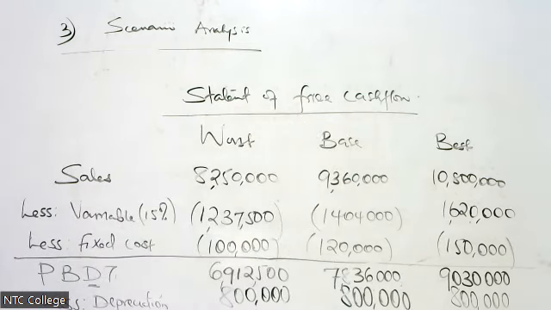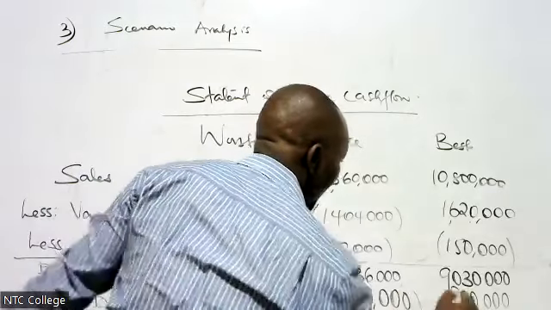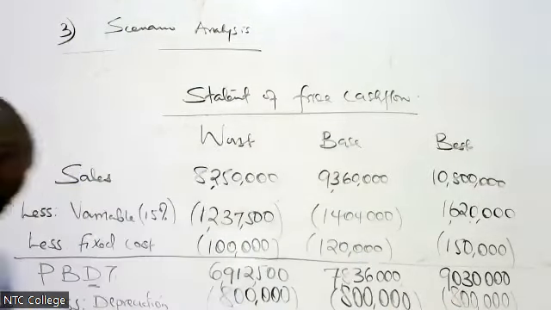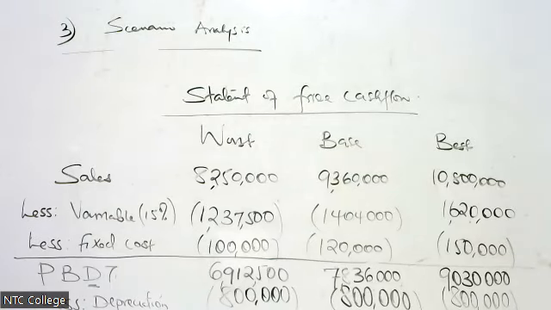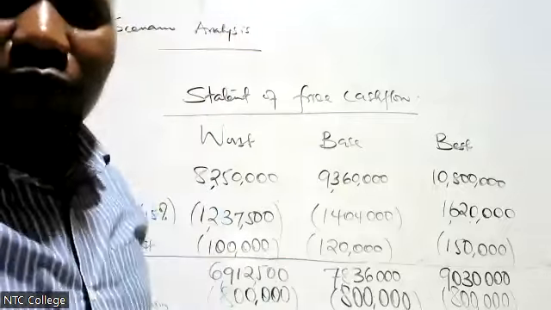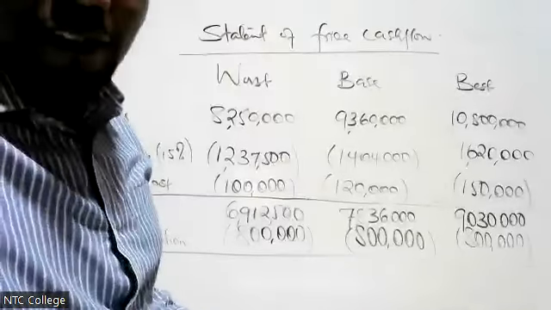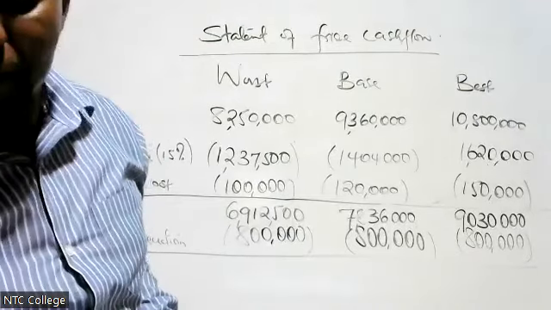After we got this, our main aim is to get the free cash flow. What is the next step? Now get me the figure here, the balances, and then the profit before tax. So we call it profit before tax. Our main aim is to finally get our profit after tax, net profit. So get me the profit before tax.